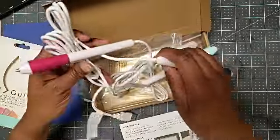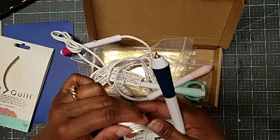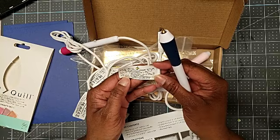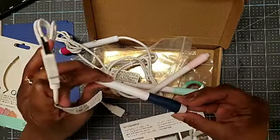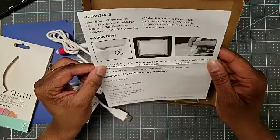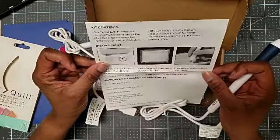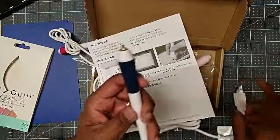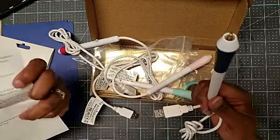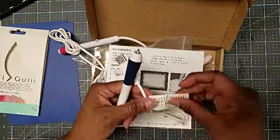I'm going to start with the standard tip, which I think is the blue tip. Let's just see if I'm right here. Oh, it doesn't say. That's weird. Fine tip, standard tip. Yeah, I think the blue is the standard tip. Well, if I'm going to be reviewing things, my first notice here is that there's no details on which tip is which, which is not good, right? You should know which tip is which. It should be marked in some way.